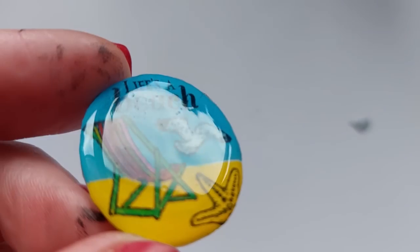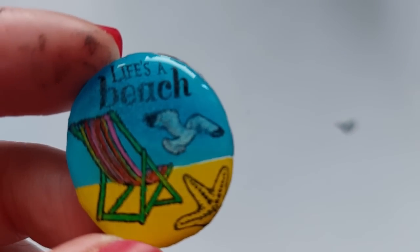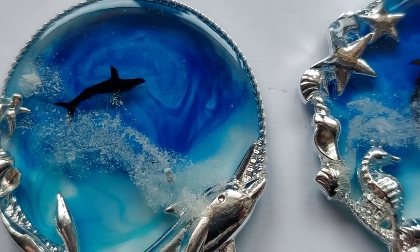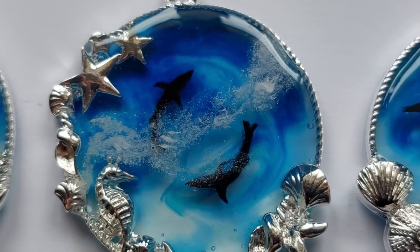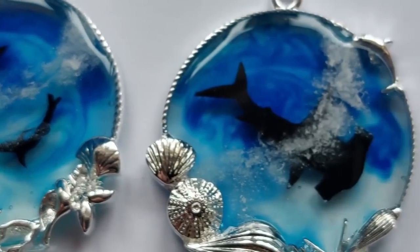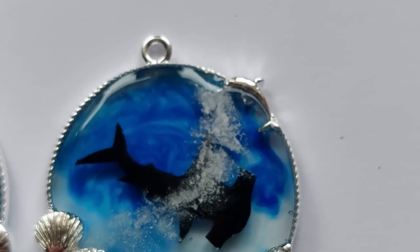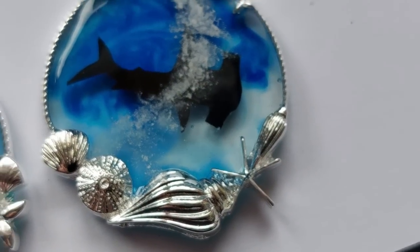But check this out. Look at this. I made a little badge with the shrink plastic. And stamps, guys. I need to try it. I need to have a play. But that is definitely something else that I made on the side. I just wanted to give you a quick look at that to show you what else we can do here. We don't just have to make bezels. We don't just have to make sharks. The world is our absolute oyster.